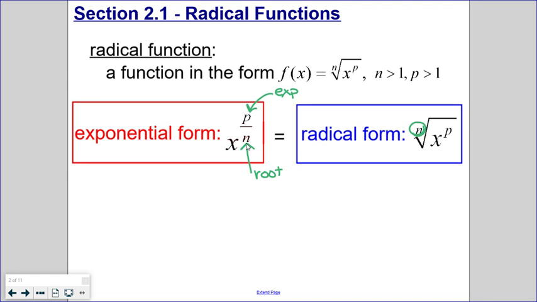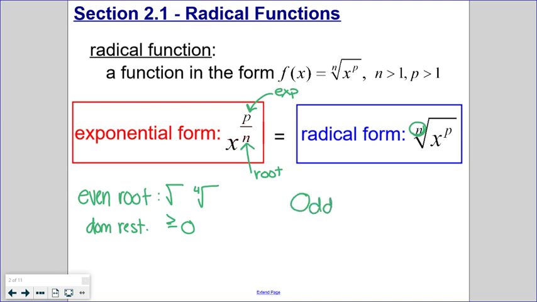But when I say radical, we have to understand that I'm talking about a square root specifically, but also any even root. So just a good time to remind ourselves that if it is an even root, most often we see a square root, but that could also be like a 4th root or a 6th root. Anything even has a domain restriction. And remember that that domain restriction says that what's underneath our radical needs to be greater than or equal to 0. With that being said, if we have an odd root, we don't have a domain restriction.